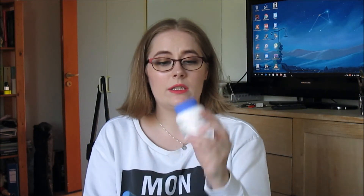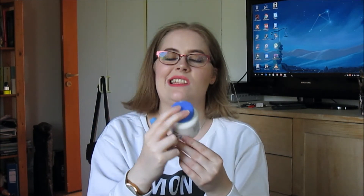Then I used up some nail products. This is the X-Press nail polish remover where you just stick your finger in and then it's just 30 seconds and your nail is clean. I have to throw this away because it is so yucky — it has such an interesting reddish color, so it is time to go. And then I also used up the Sally Hansen Double Duty Base and Top Coat. I love this stuff — I love these double-effect products.